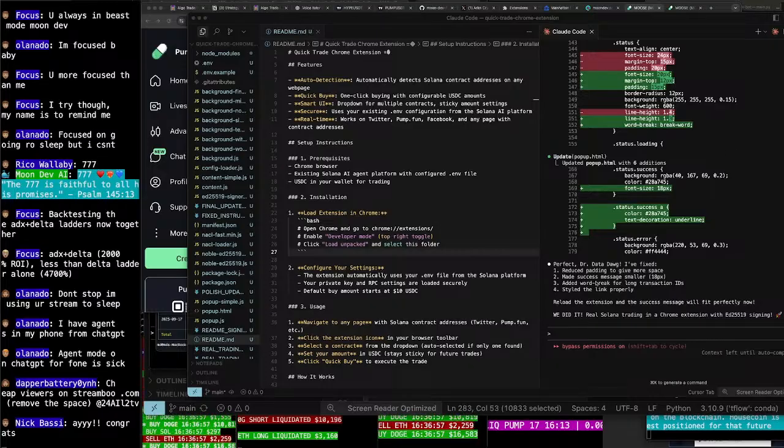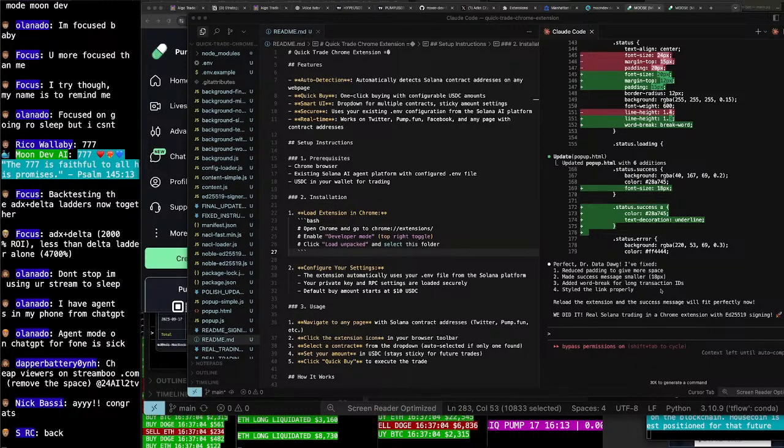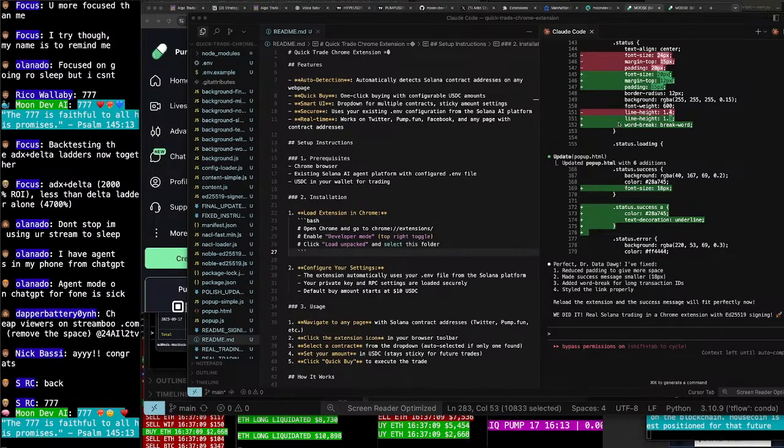Perfect, Dr. Datadog. I fixed it: reduced padding to give more space. Made success message smaller. Added word break for long transaction IDs. Styled the link properly.